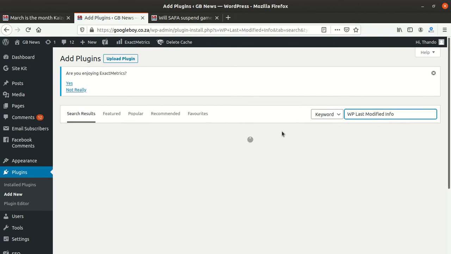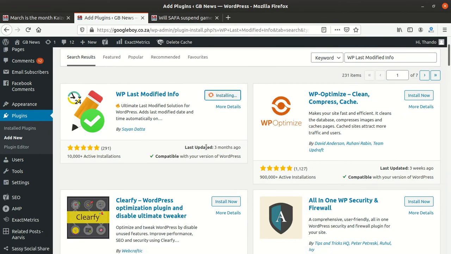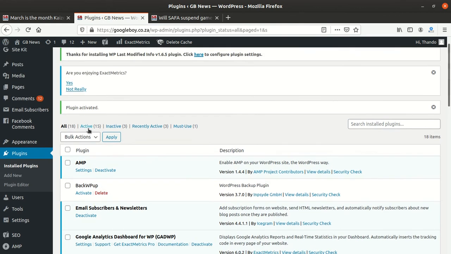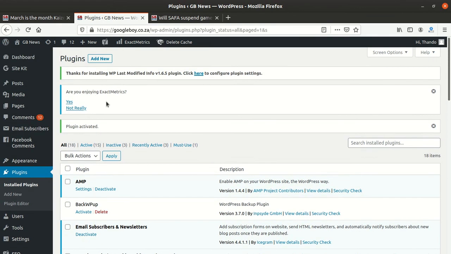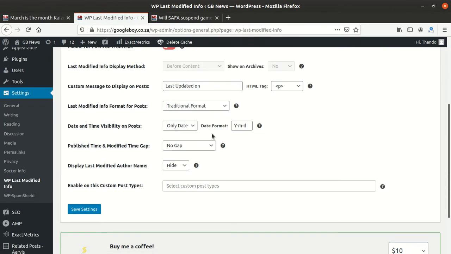Yeah, so look for that, install it again, okay, activate it again. Okay, I'm gonna activate it. It asks, are you sure you wanna activate? Okay, click here to configure the plugin. Okay, we click there. After clicking there, enable custom post types and stuff.